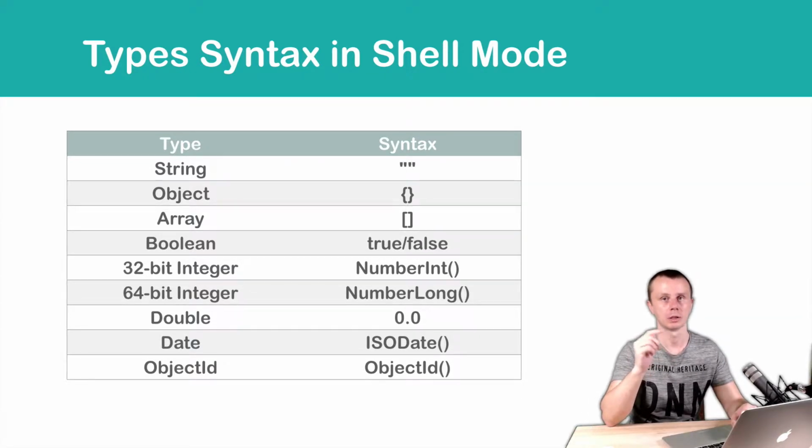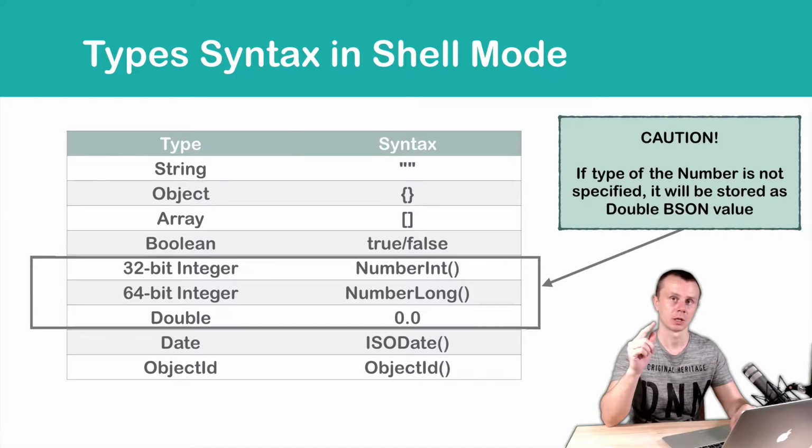But if you want to store numbers, object IDs or dates, you must supply type information along with the value. And a very important notice: if you just want to store a number, don't expect that MongoDB will store it, for example, as a short integer. Each number, if it is supplied without any type information, will be stored as a double. The reason is simple. MongoDB uses a JavaScript engine, and JavaScript does not distinguish between integer numbers and decimal numbers. It means that every number in JavaScript is a decimal number with floating point. But no worries, we will get back to this shortly.